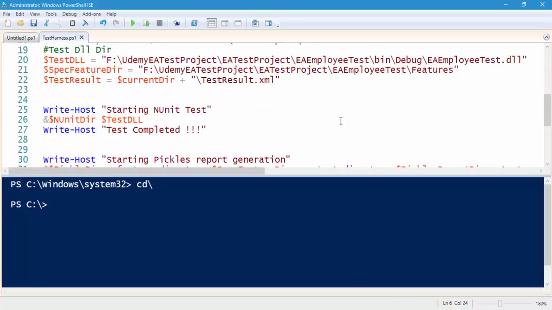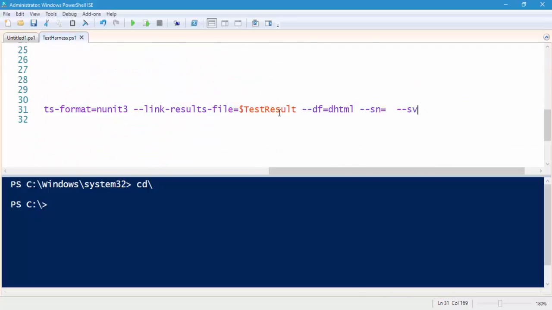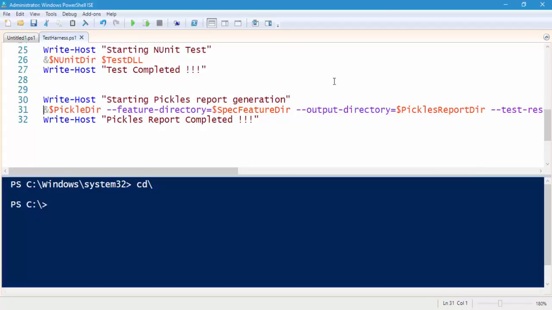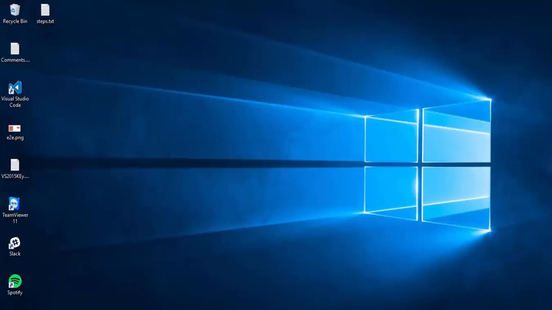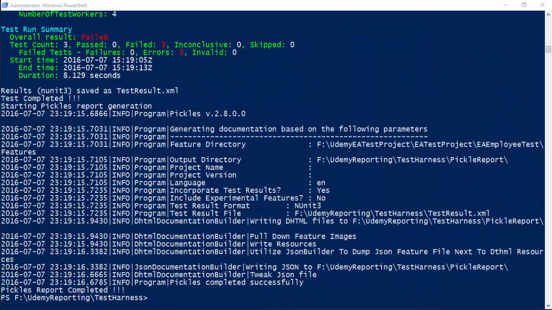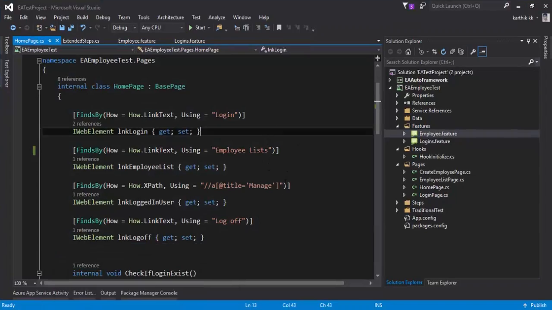Let's save this, and here for the sn, I'm just gonna give $application, and for the version I'm just gonna give $app version, right? I'm just gonna save this, and now if I try to execute this PowerShell script, but before that let's try to quickly modify our changes that we made in our code because it is so much failing. So let's try to build the solution, and let's see the green result.